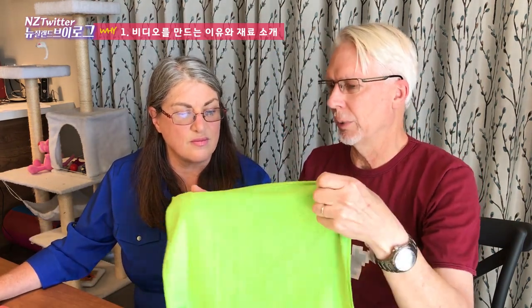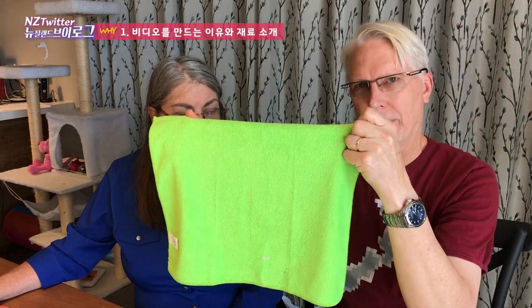The first thing I asked my husband was what was the best fabric to use for filtering. We also needed it to be from easily obtainable materials around the home. So the two things we settled on — because this is like a two-stage filter — the first stage at the front of the mask was this very common, readily available microfiber cloth.